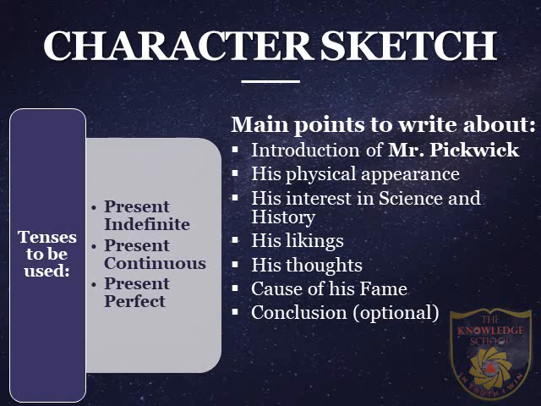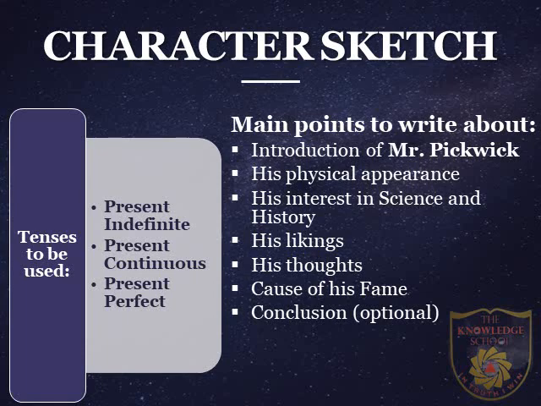The next thing is that I will give you important points or sharp turns. As we know, there are no sharp turns in this story, there are just important points that we have to keep in mind while writing the character sketch of Mr. Pickwick. Whenever we write a character sketch of some person, first of all we have to introduce him, that is, give his introduction to the audience or the viewer. So his introduction would be the first paragraph of the Broadway book.